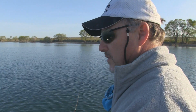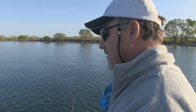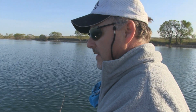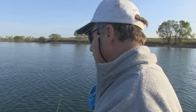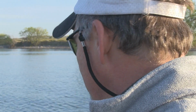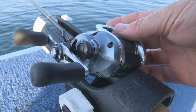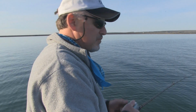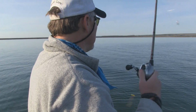Yeah, in the transition period, it's going to be hit and miss. I mean, you got to find where the fish are at, and like I said, in that post-spawn, pre-spawn stuff, I mean, we're right in the middle of everything. So you should have fish scattered from 50, 60 feet all the way into 15. It turns out that that was the only walleye that we caught. So we turned around and thought, well, let's run back down by the launch and back up into the arm. Yeah, you wanna move up in the arm a little? Yeah, let's move up a little bit further up in the arm. Okay.